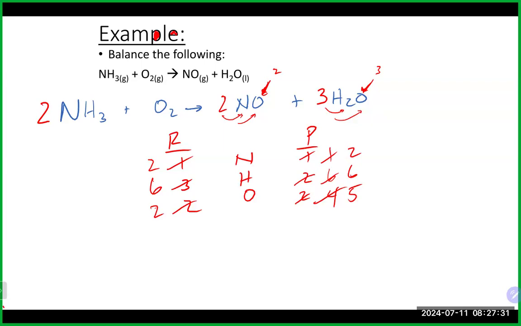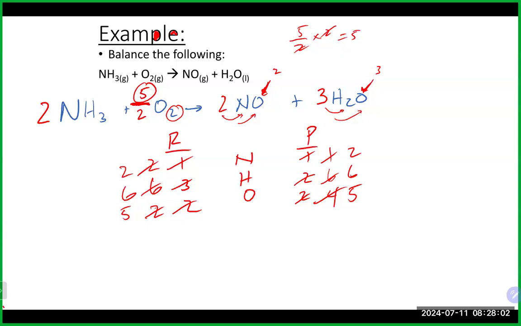So this is a good way to use a fraction here to get us what we need. Once again, in terms of the fraction, the number that should go up on top is the number we need. So in this case, we need 5. And on the bottom should match this guy, so it cancels. So that is a 2. And if we do that, we will end up with 2 nitrogens, 6 hydrogens. And once again, when we take 5 over 2 times 2, the 2's cancel and give us 5 oxygens.